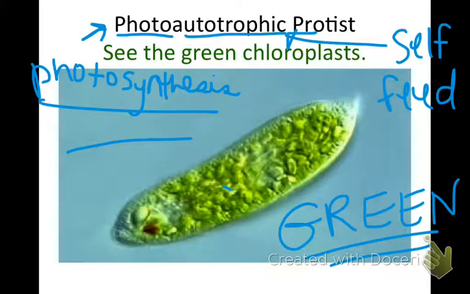They are green. Look at this little fella. This guy's called a euglena. And see all the cute little green inside of him? Yeah. He gets to photosynthesize. This little red dot right here, it's now blue, but that's his eye. He has a flagella, you can't really see it, that helps him move around. He's cute. He lives in the water. Most protists live in the water. That's where they like to hang out.